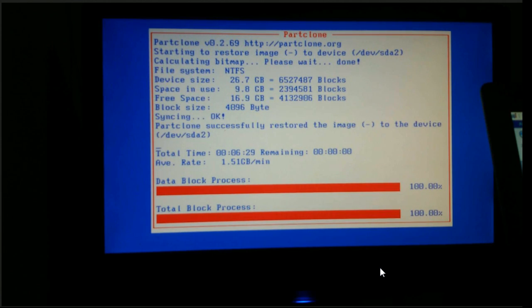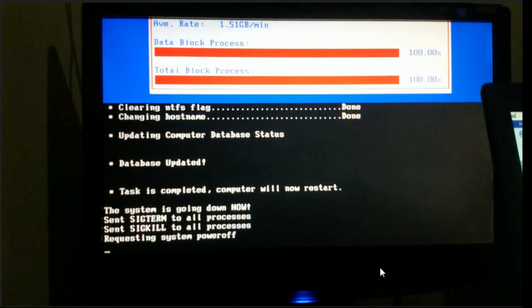So if you have better network hardware, I think it might go faster. Okay, it is done. And let me boot that computer again.